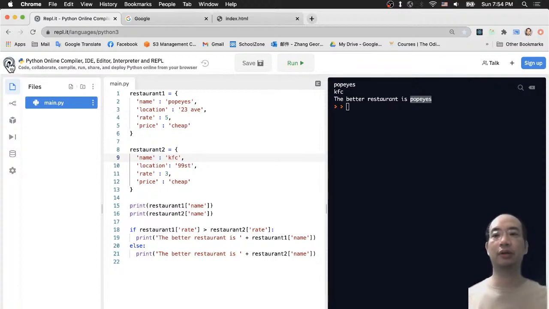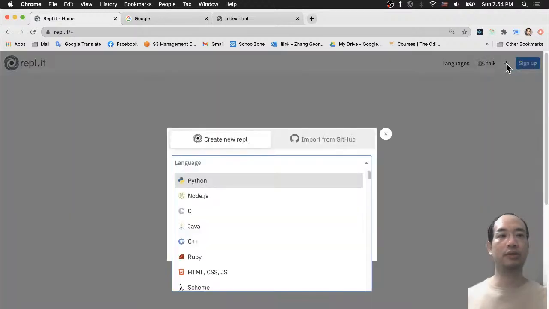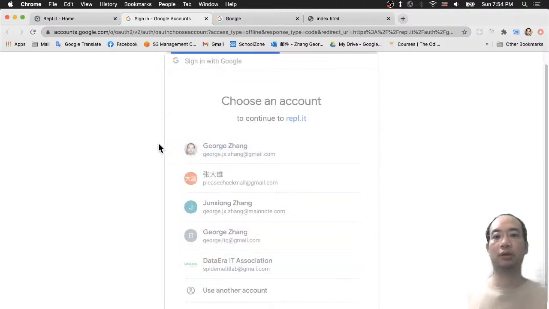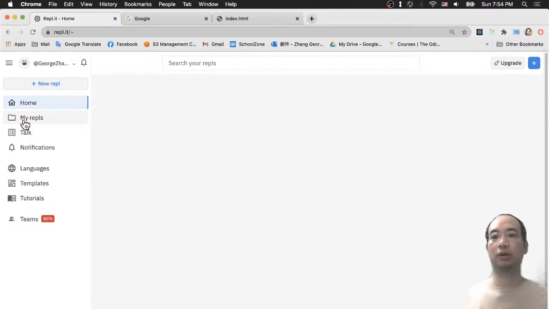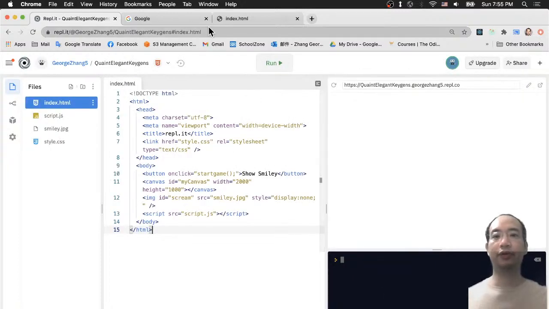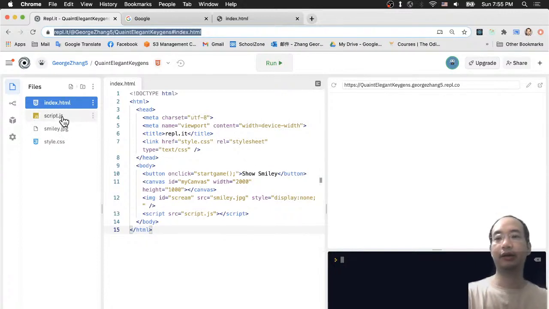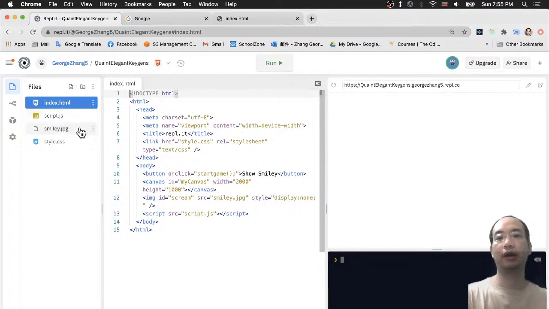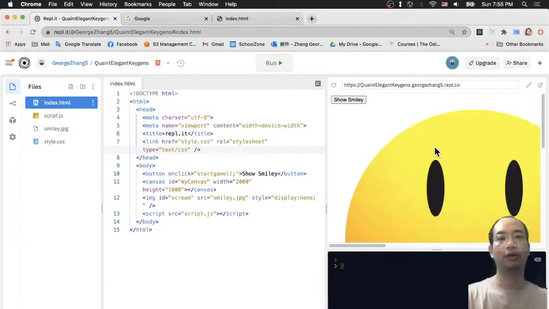Let me see. I have a project, give me 1 second. I have this, and my palette, and HTML. If you don't have it, you can go to my project and copy the index, script, smiley face, and style.css, and you can do the same thing. Like here, I run it. You should have, there's my button. So smiley face, something like that.